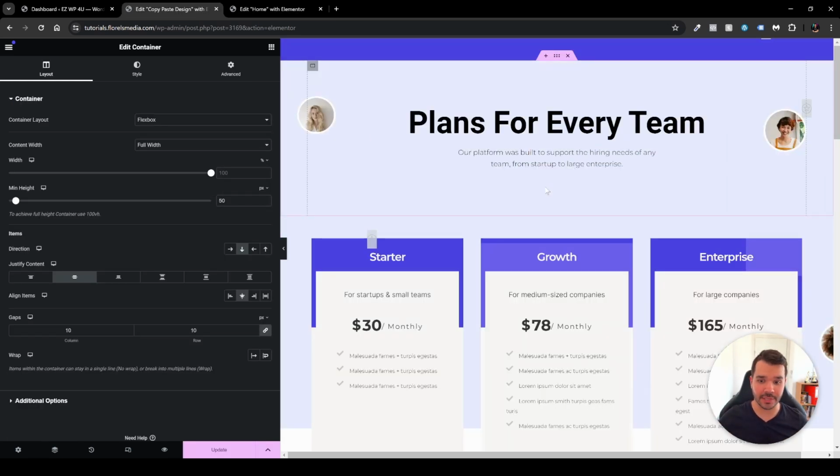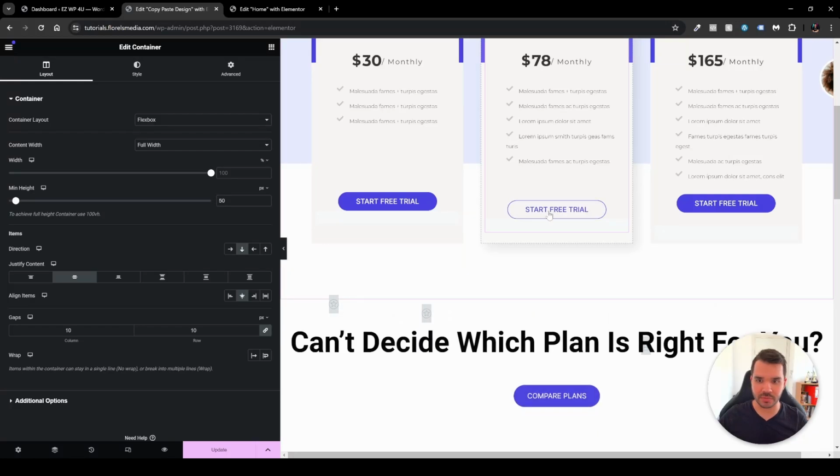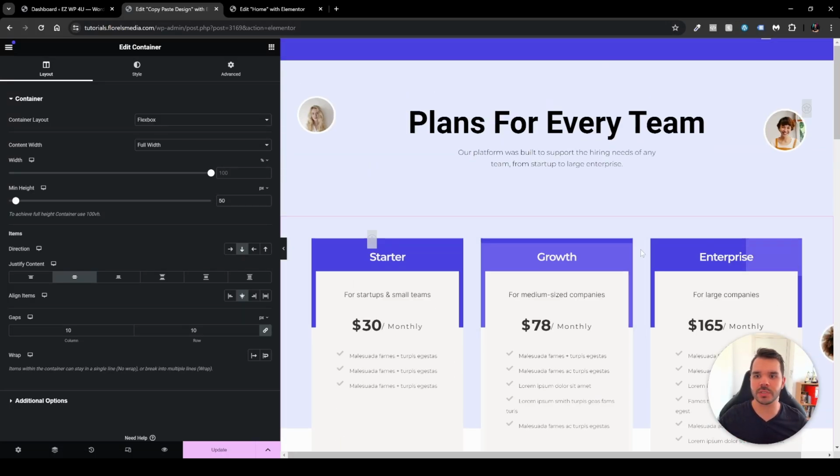Now, some of you might ask, okay, fine, but will I have to edit everything manually? Then the answer is yes. And I think that should be great, because it will give you the flexibility to edit everything the way you want, whether it's a different language, or the prices, as we can see here, because prices can vary from one service to the other, or the buttons over here can be stylized with a different link. Then again, I think once you have this control, that's great. It's not something you should be worrying about. It's something that comes to you, because otherwise, if it was locked and you were not able to change it, then I'd be worried about that.